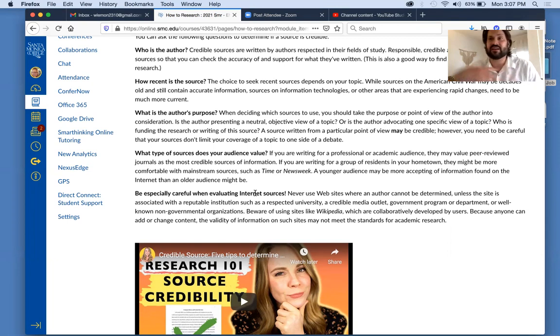Now you have fake news and fake websites and all sorts of stuff that you have to filter through. So part of what I think your real job is as academic writers and researchers at this point is that finding sources is going to be the easy part. Determining their credibility is the hard part. That's why I want to stress really thinking about why this is credible or why it is not credible, because it's going to make or break you in terms of this paper. Okay, so I really want you to focus on that.